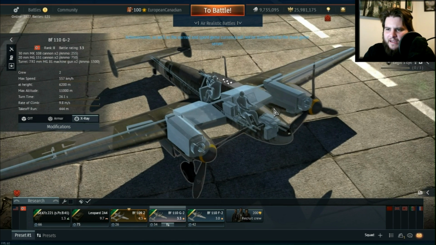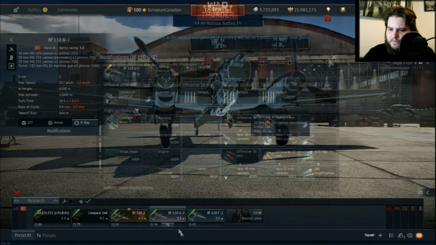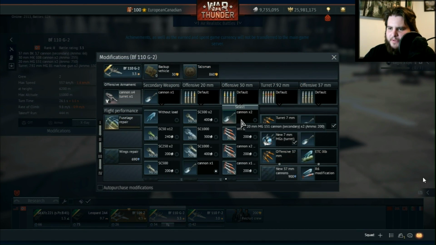Now, when we look at, let's find it, 1042, here we go. I am 1 second off, there we go. When we look at what you can actually add to this thing, you can add one 37mm BK, 3.7 centimeter or 37mm, or you can add two 20mm MG151s, and then of course all of the bombs and the rockets on top of it.